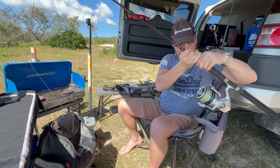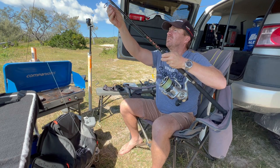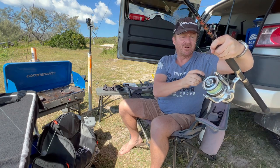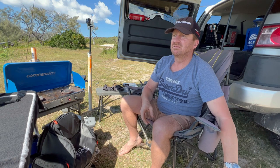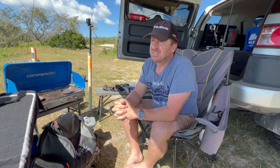Flip that bail back down. Something to be mindful of, and this happens a lot when you're drone fishing. People think it's easy just to cast a line out with a drone. Well, firstly, if you cast out 400, even 250 meters plus, it's a lot of work winding it in, so it is hard work.